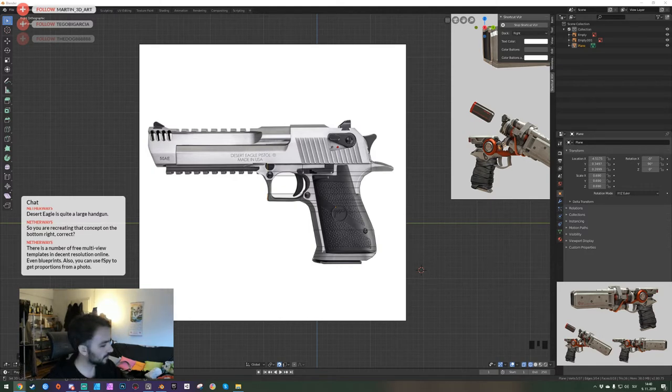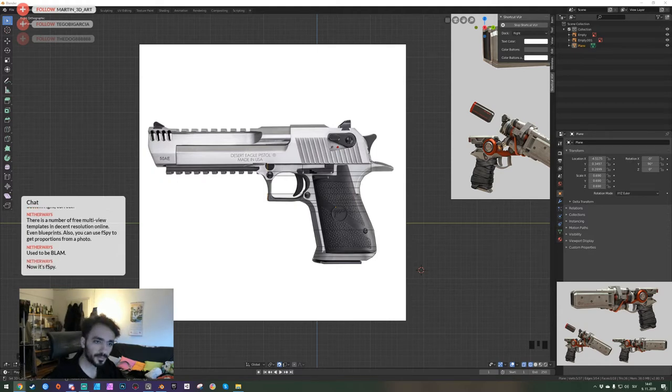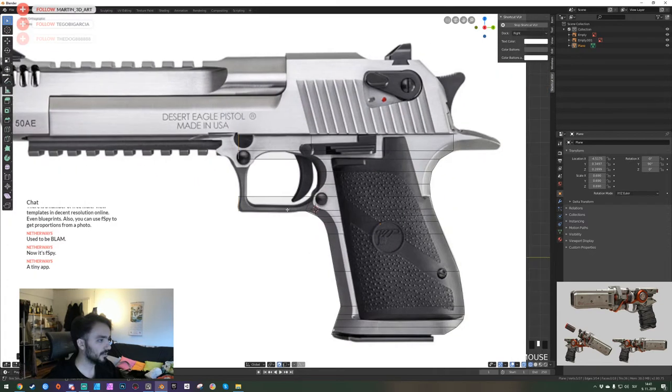Oh, FSPI. There was a similar one. I don't know what it was called. Blender Perspective. Blam. Yeah, there was Blam, which I didn't really like. But F-stop, I haven't heard of. But I think it's basically the same. When I do environments, I'll probably look at it. No, now it's FSPI, so it's the same thing. Okay. Yeah, I'm not interested in this, because I really don't need it, to be completely honest. I don't do that many environments, and it's basically just for getting the perspective right, which for me isn't useful. But thank you for the recommendation.